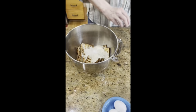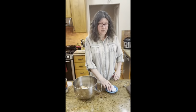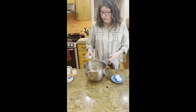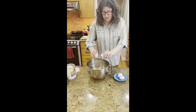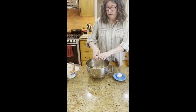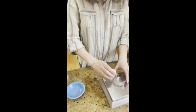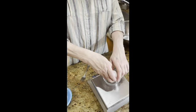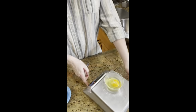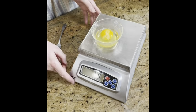And the eggs. Now I want to show you how you divide odd numbers of eggs. So the full recipe here is 5 eggs. I only need 2.5. What's half an egg? This is a lot easier than you would think, especially if you have a scale. So 2 eggs, obviously. And then the half egg, okay, simple. I crack my egg into a little mixing bowl. Remember I said that you can assume that an egg is 50 grams? Not exactly, but close enough to work with.